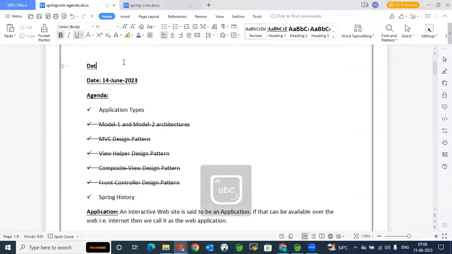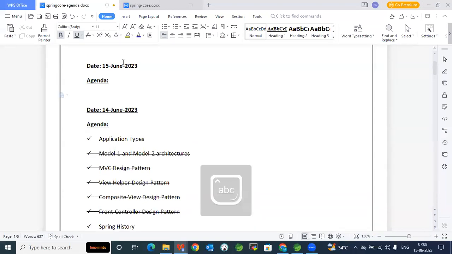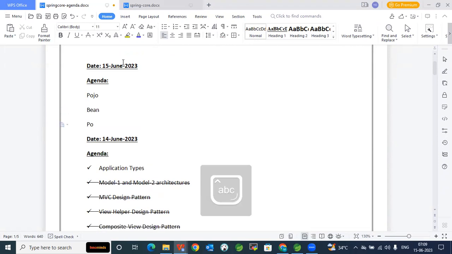So the date is 15 June 2023, and the agenda is: first we'll discuss CoreJava and the bean. Then we'll discuss CoreJava versus bean.